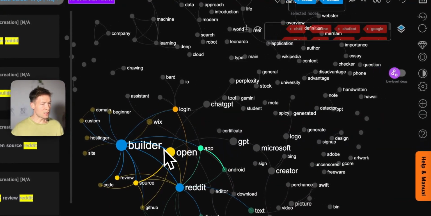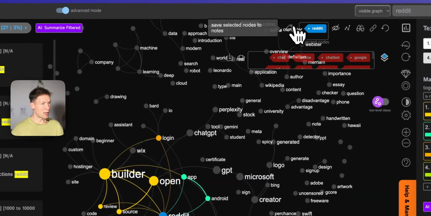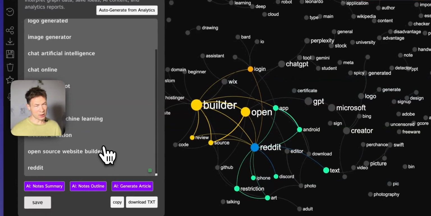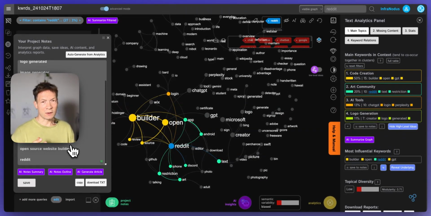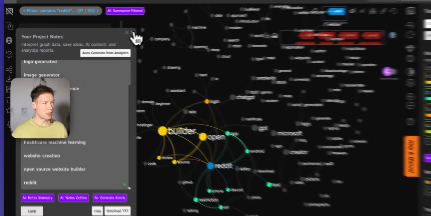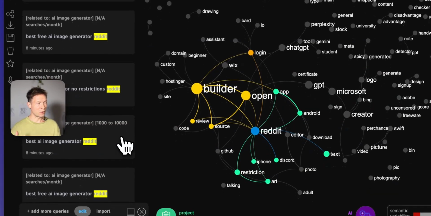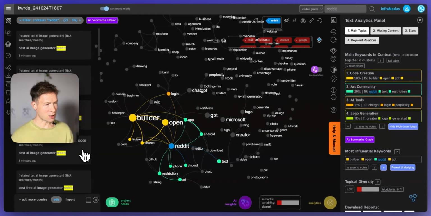So I should also add Reddit into the list of my ideas, because it means when I publish this content, I probably want to advertise it on Reddit, post into some communities there, so people who are looking for the comparisons can actually find my article. So that would be another insight, but more in the direction of how I would actually promote it.